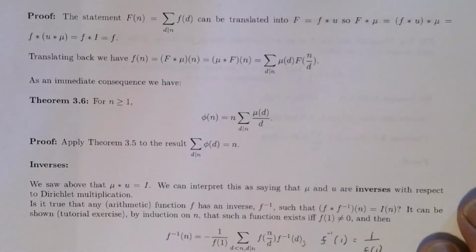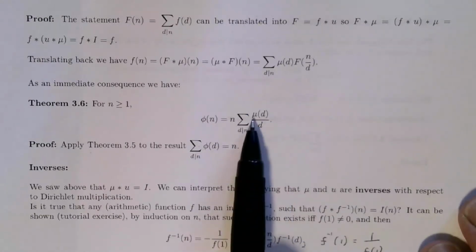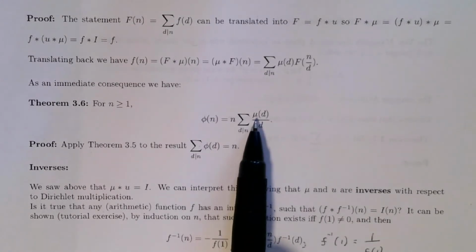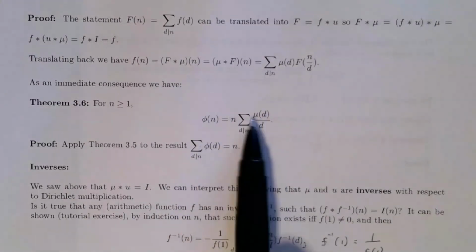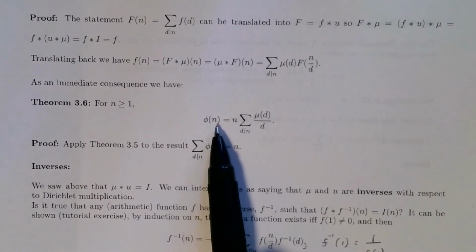Now indeed we'll see that this μ, which remember came from the zeta function, the zeta function is intimately connected with almost all of the important arithmetic functions. And so it's not quite surprising here that the reciprocal of zeta, which is the μ function, is connected in this way with φ. There are lots of other connections we'll see later.